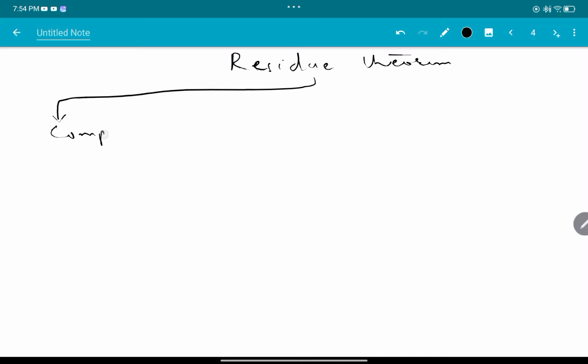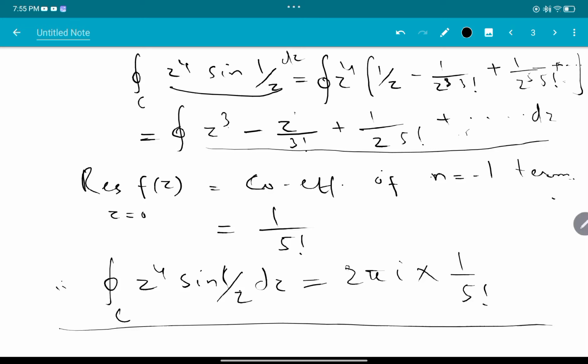Complex integrals, for example, you can think right now of this integral, just this integral. Suppose you have to evaluate this. It's a complex integral. You have z, a complex number, a complex function, and this is the value. This is how you calculate it: calculate the residue and then do this.